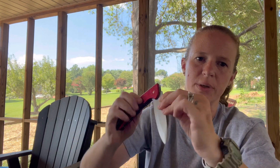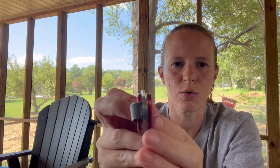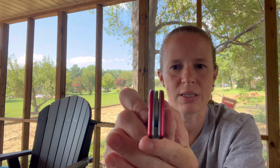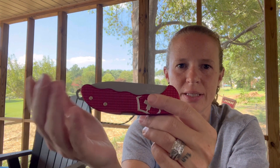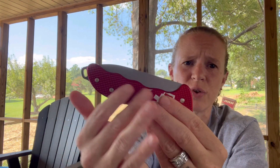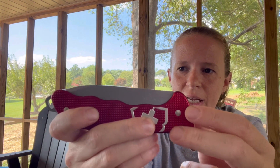Now if you're not familiar with the Alox that Victorinox puts out, it is their metal handles, and they are normally a much thinner profile than their plastic counterparts you're used to seeing on Swiss Army knives. So this one is a big beefy knife as it's meant to be. But if you see an Alox Victorinox and a similarly designed plastic-scales one and look at them from the side, the Alox one will be much thinner. And this also feels super sleek and smooth in the hand, and it is textured so you can get a good grip on it.